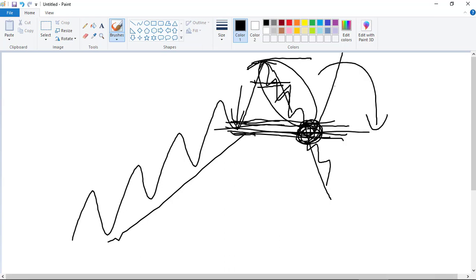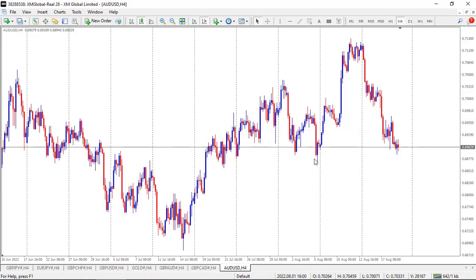So if you are smart enough, you don't do business here. You don't sell, you wait for price to give you a reaction at this point. If it gives you a reaction to go up, you go up. If it breaks, that's a reaction, or that's an indication of a decision to go down. So now let's go to our charts and try to see what we're talking about.